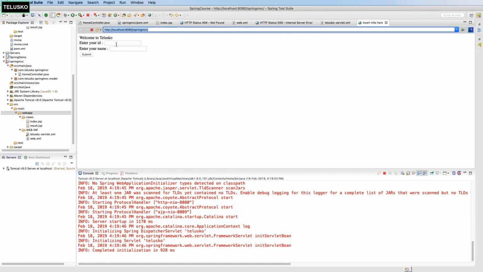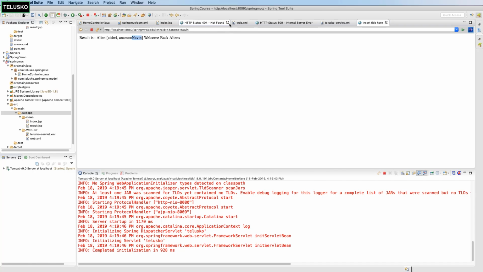Let's try. So you go back here and say 4 is my ID and my name is Naveen. Click on submit. Oh, it is working. Can you see that we got AID 4 and name is Naveen. So we got welcome back alien as well. So everything is working, and this time we are using normal MVC. We are not using Spring Boot.